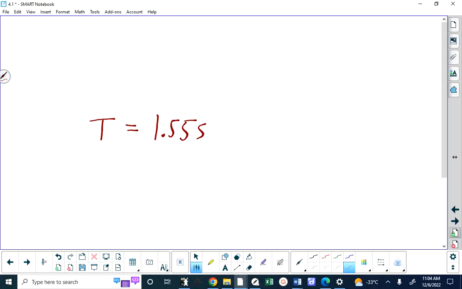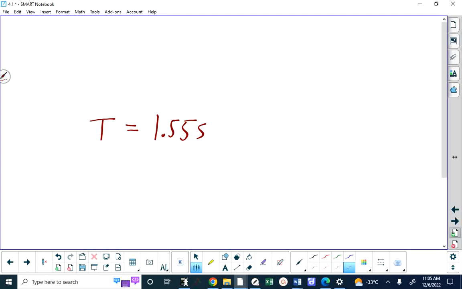What about if we do this? Well, let's make a prediction. I told you over here that the period of this oscillating spring is the same as the period now. So the distance away from the middle doesn't change the period. So if that's the case with a pendulum, this should still be the same period. I'm going to start when it gets to the top. Well, I got to reset. Start.